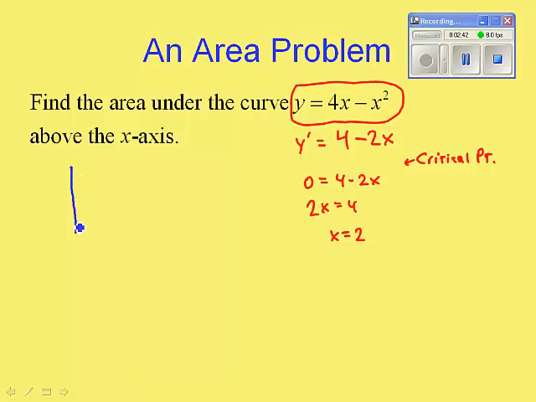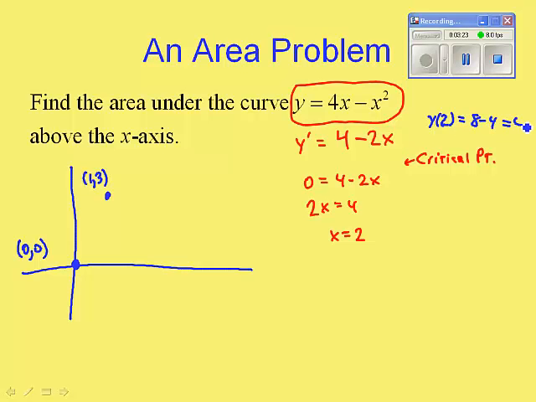Well, maybe the thing to do is to sketch a graph. So give me some ordered pairs on this thing. Like if I plug in x equals 0, I get y equals 0. Okay, so this goes through 0, 0. Give me another point on this thing. 1 comma 4 minus 1 is 3. Yeah, so 1 comma 3. It's right there. How about 2 comma... Yes, 2 comma 4.